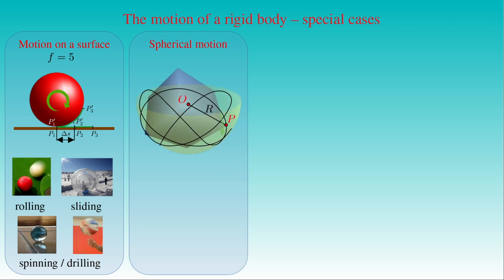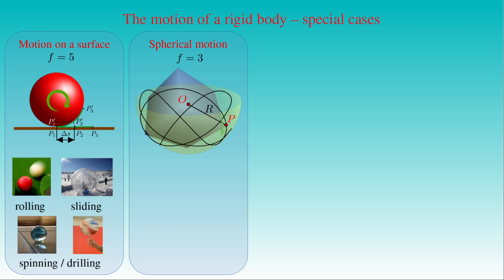Another type of constrained motion is called spherical motion, where the rigid body is fixed at a point O such that it can rotate about this point while any other point P of the body can move over a spherical surface with the center O. This type of motion can be considered as a series of infinitesimal rotations about instantaneous axes of rotation passing through the point O. As a result, the motion has only 3 rotational degrees of freedom given by either the Euler angles, or more generally by 2 angles describing the direction of the instantaneous rotation axis and a third angle measuring the rotation of the body about this axis.